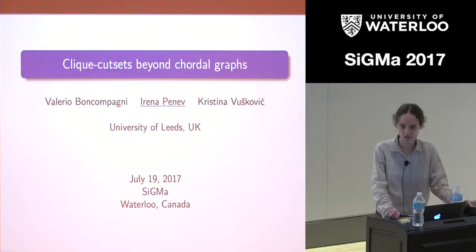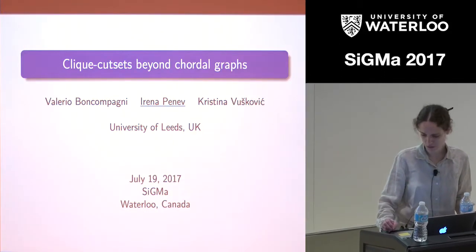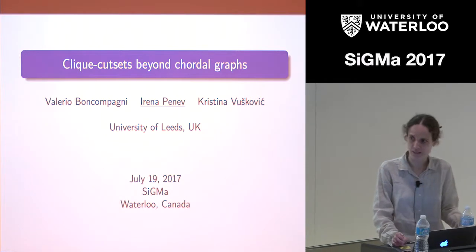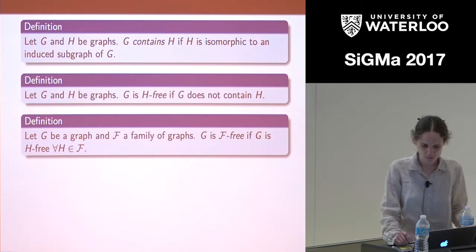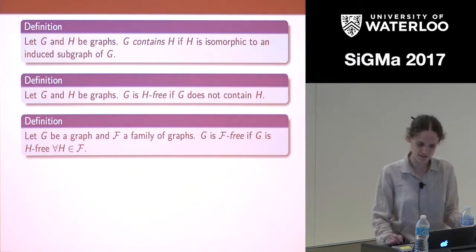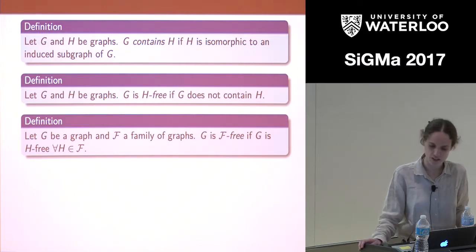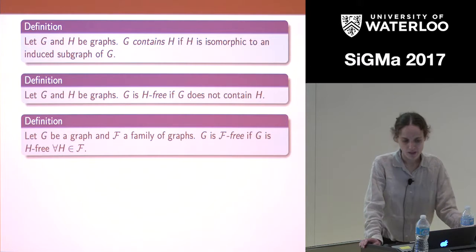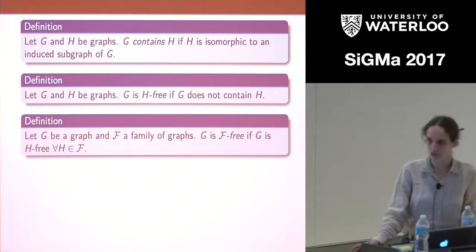This is joint work with Valeria Boncompagni and Kristina Vuskovic, and we're all from the University of Leeds in the UK. So let me just start with a few basic definitions. First of all, a graph G contains a graph H if H is isomorphic to an induced subgraph of G. And G is H-free if it does not contain H.